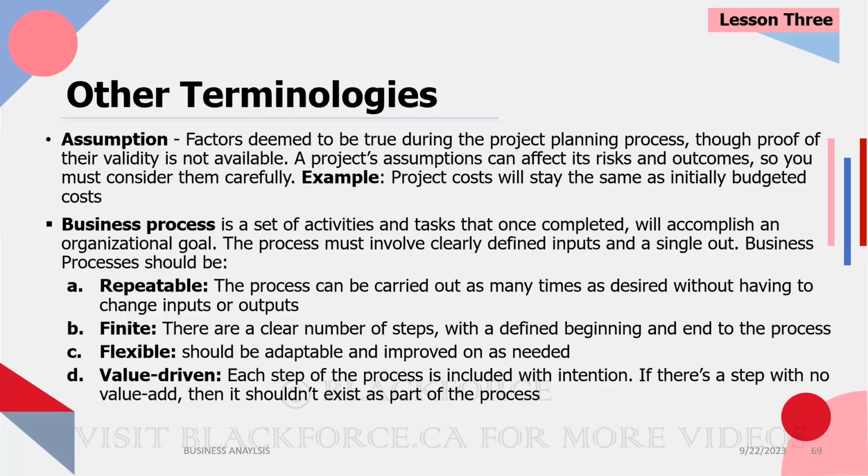Okay. Secondly, good business processes are finite. They have an end, not the one that keeps going and we don't know the end and everybody's already tired and they just drop it and go home and pick it up tomorrow. Every good process must have an end. It should be flexible as well. If we need to improve on it, we should be able to. Now, there's a difference between repeatable and flexible, right? Flexible just means if there's an opportunity to improve it, we can improve it. But once we improve it, it must be repeatable.